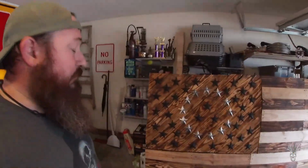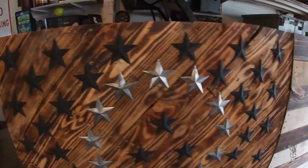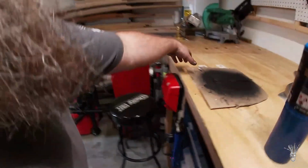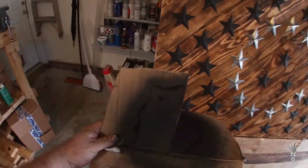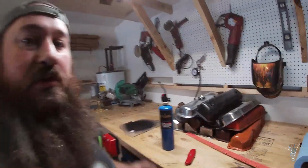Okay, done with the stars. I think they turned out mint. What I actually did was I cut out a piece of cardboard and I cut a slit in it and just sprayed it and then took it out. To speed up the drying process, I used a little propane torch and I just lit it on fire.